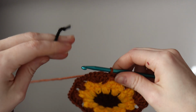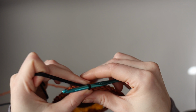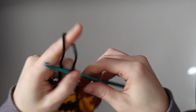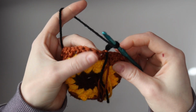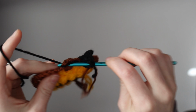To start the next row, we're going to attach our black yarn. Go ahead and pull the brown tail to lock the black yarn in place, and chain two. We'll cut that brown yarn so it's not in our way. And we'll be placing three double crochets into this space. Chain one and place another group of three double crochets.